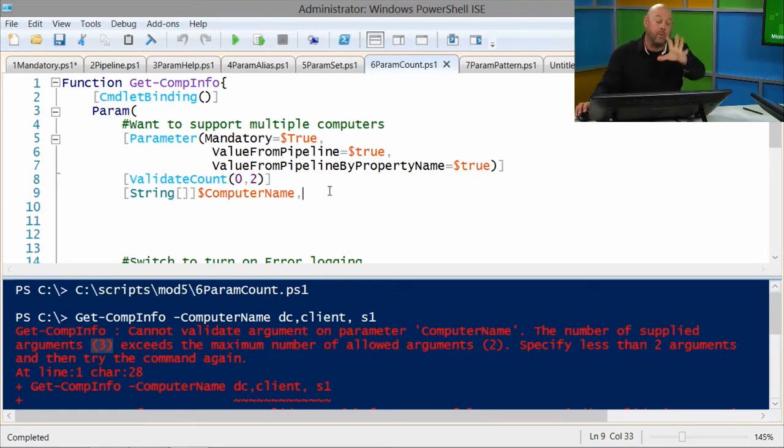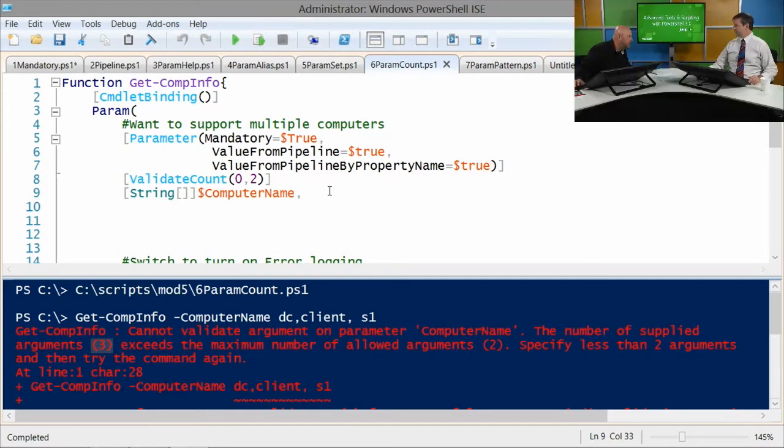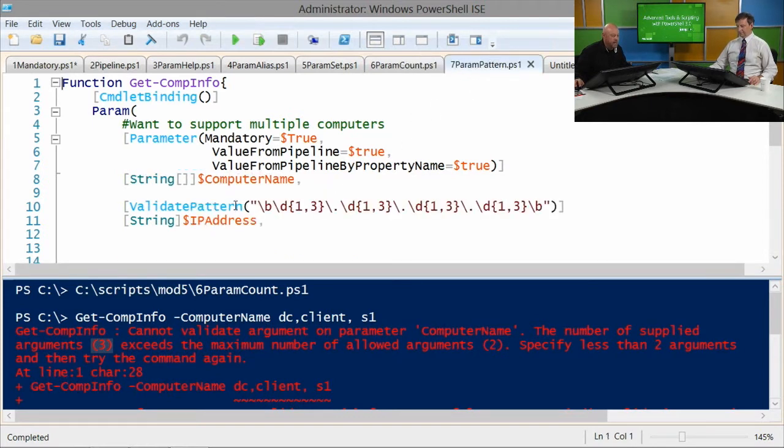So it might be a command, like we're going to talk about in a little bit, that makes changes, and maybe you don't want them to make changes to more than a couple machines at once, something like that, or maybe your parameter, you only want it to be able to make a couple of things. And then I'm going to show the last one that is my favorite, but I have mixed emotions about this. Because I don't remember if we talked about this in the last Jumpstart, but the last one is validate pattern. I have mixed emotions about this because I love it. It's what's inside of it I don't love.